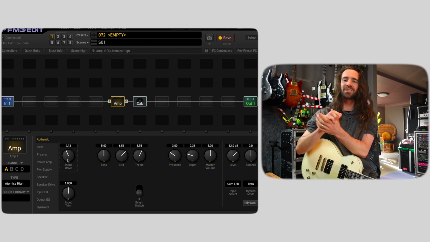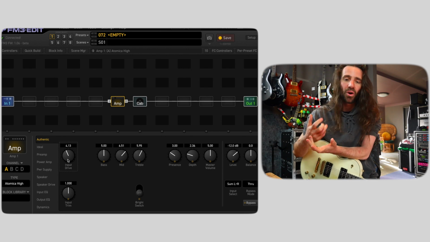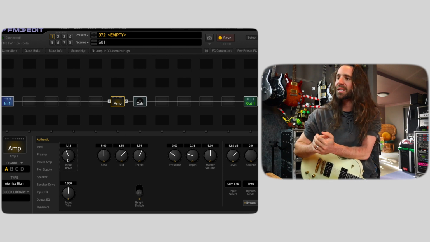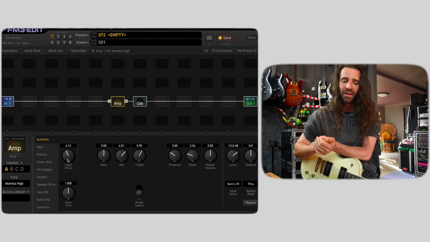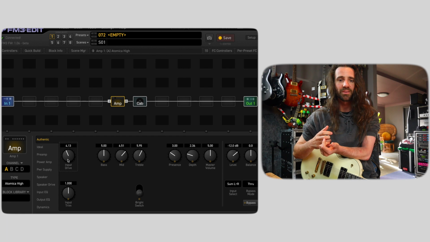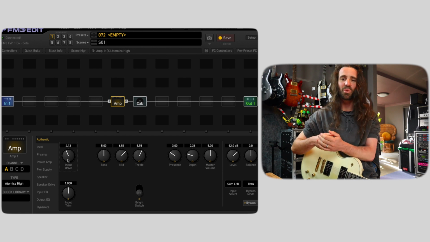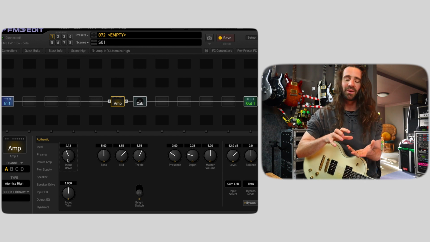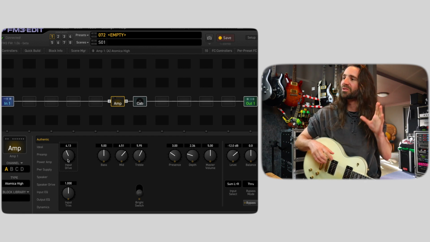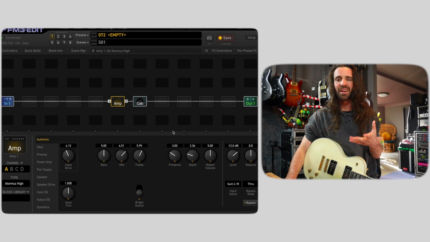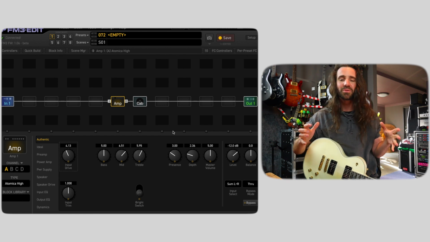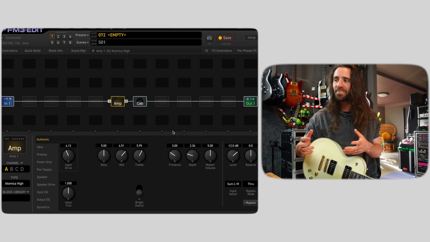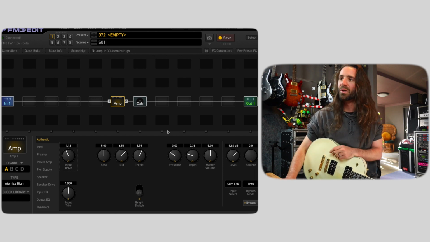I dig that. That is going to be kind of the bedrock of my tone in this particular video. So I'm pretty stoked with that. The next thing I would do is add a little bit of reverb to this, because we're running direct. Essentially what we're hearing is the sound of a microphone on a cabinet. It's like putting your ear right up to a speaker. It just sounds quite direct, and if you're used to playing with an amplifier in a room, you're kind of missing out on all that room reverberation.